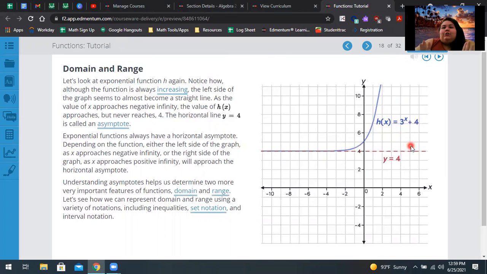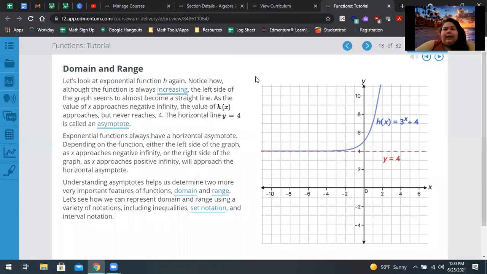So the domain, if you think about it in math, we like things in alphabetical order. When we plot coordinates, we always look at our x-axis first, and then we determine the number along the y-axis. So domain is going to be strictly along the x-axis. From where to where does this graph spread out on the x-axis?